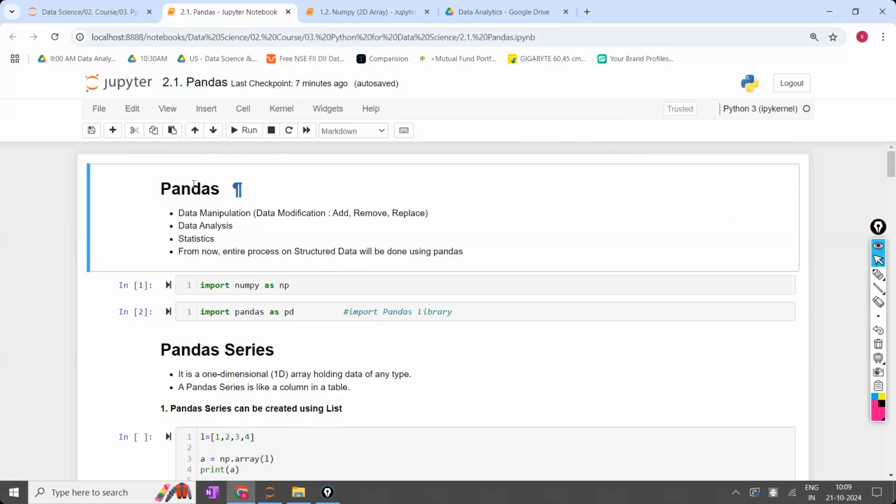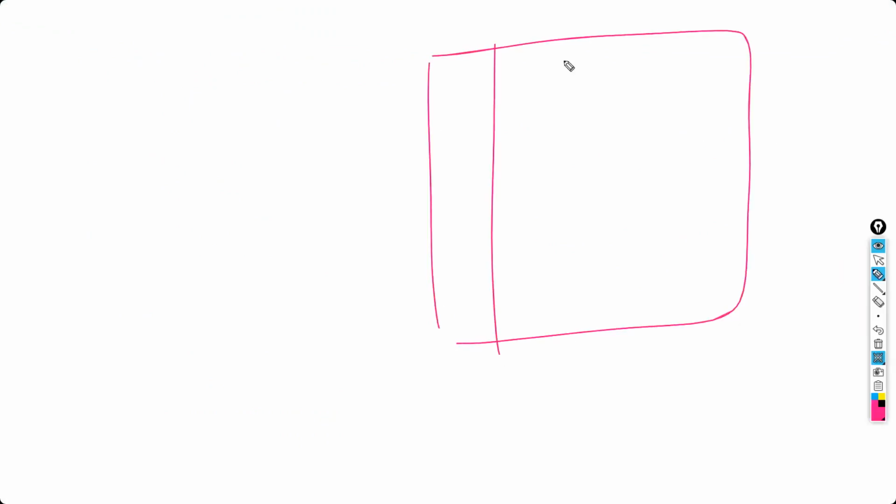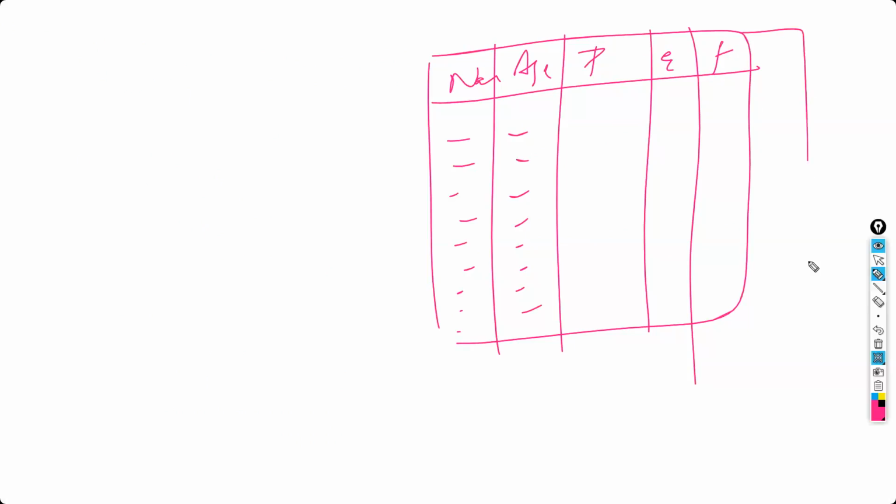Okay, for example, let's take your batch only. I'm having columns like this. Name of the person, meaning the name of every student. Age of the person, every student's age. And phone number, email ID, what fees you have paid, and whether you are an offline student or online student.